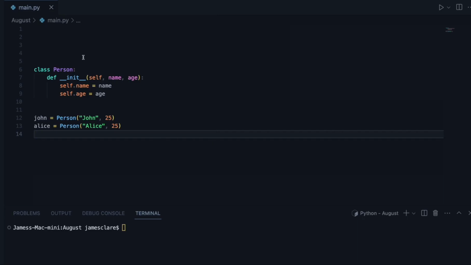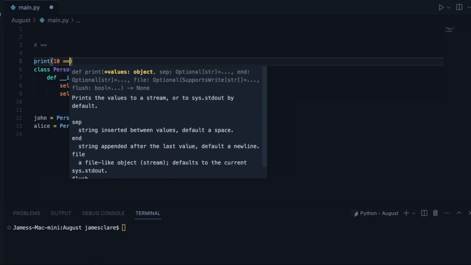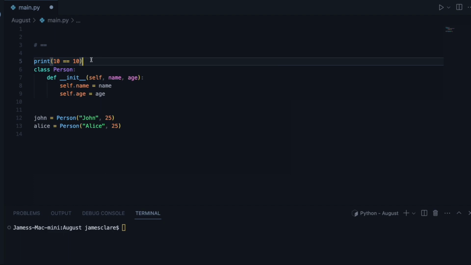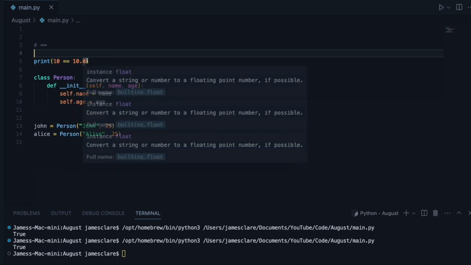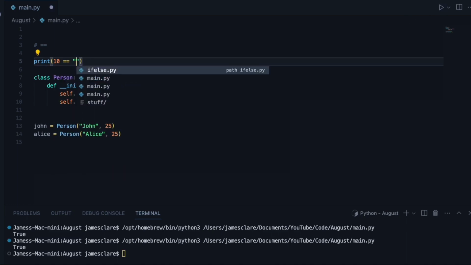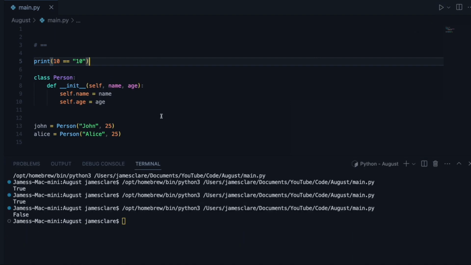In this session I want to discuss how you can use the equality operator on a custom class of your own design. So the equality operator, just a quick example at the top here. If I say 10 is equal to 10, let's see what I get. I get true, and that's absolutely fine. If I do 10, the integer, is equal to 10 as a float, yeah, cool, no problem at all, that's fine. Let's go ahead and do 10 as a string. And then we get false in this case, and that's absolutely fine.